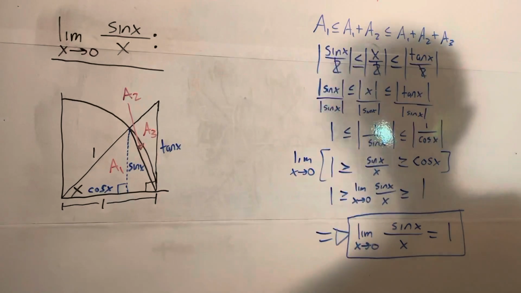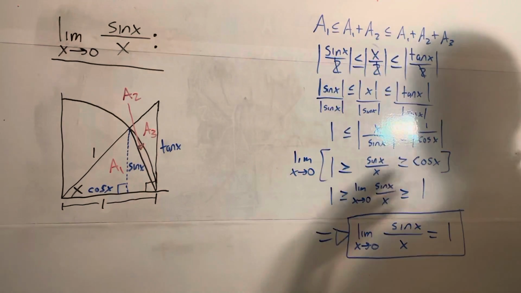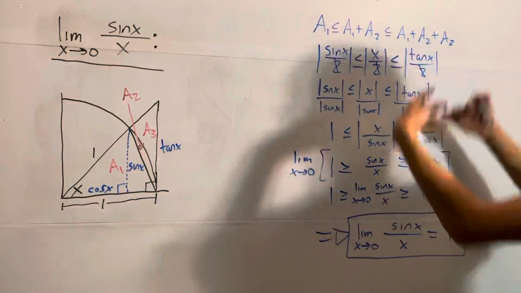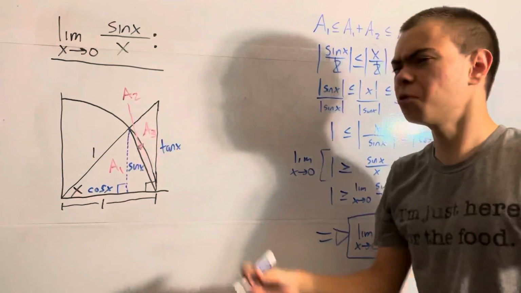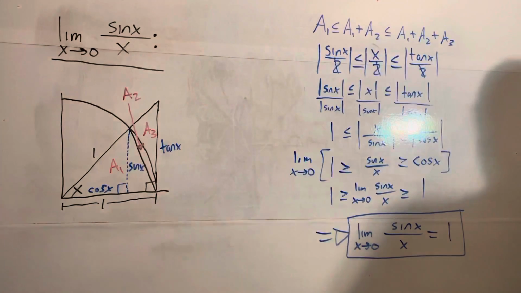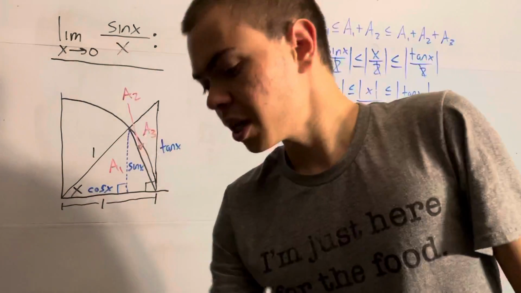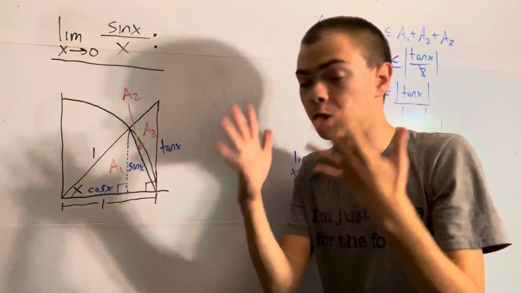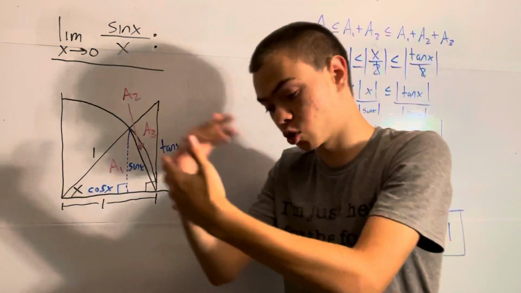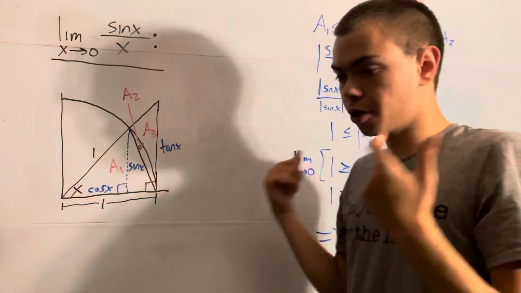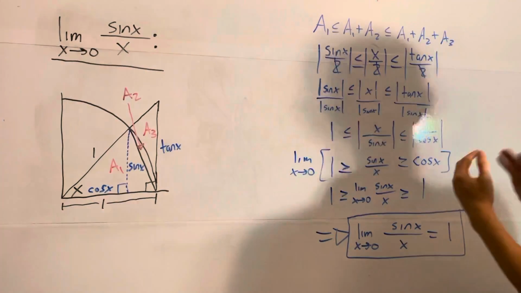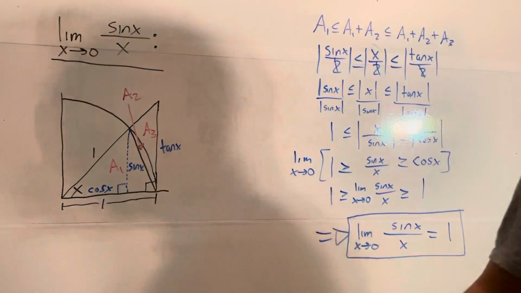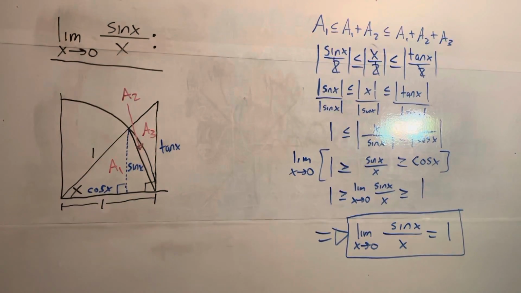So now we can see that this right here is where it comes from. It's just all this weird geometry and using the squeeze theorem for it. Who even does that, right? It's crazy. It's cool. And so yeah, this idea of the limit as x approaches 0 of sine x over x is used to derive the derivatives of sine x and cosine x. It's super important. And for some reason, in your calculus classes, they'll just ask you, using this limit, find another limit. It's just really weird. They'll do stuff like that too. But that's pretty much it. That's the limit as x approaches 0 of sine x over x.